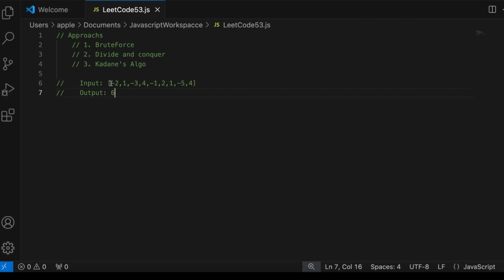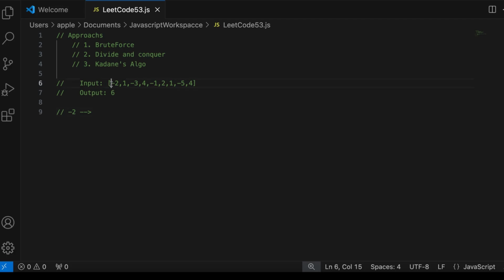For example, in this input, we will take first minus 2. Let's put a loop here. For the brute force approach, we need to keep two loops.